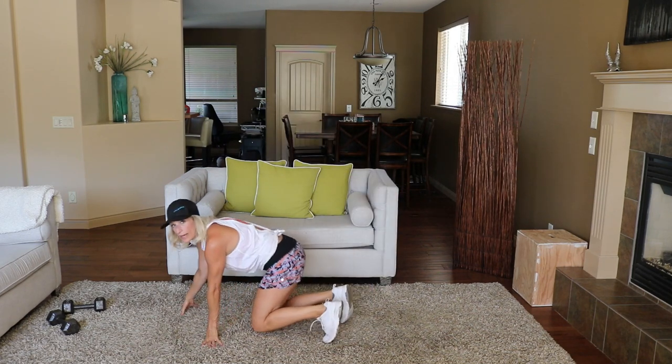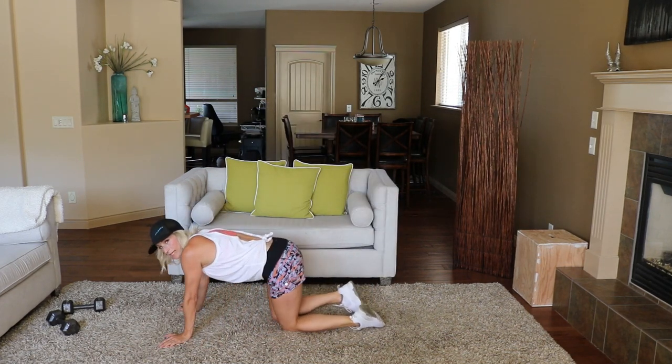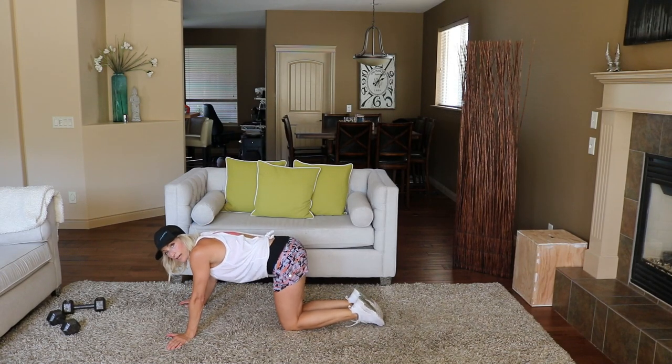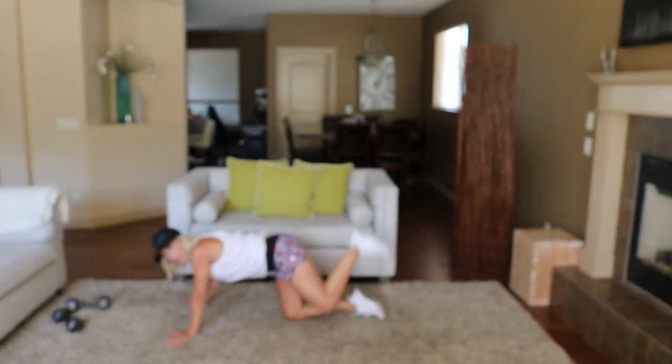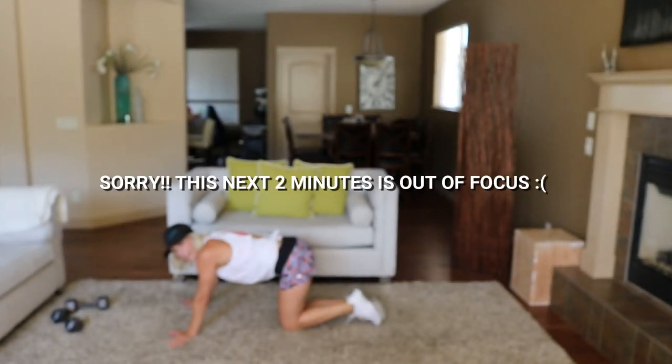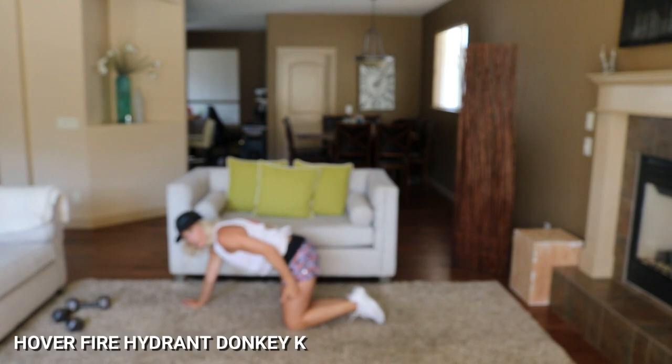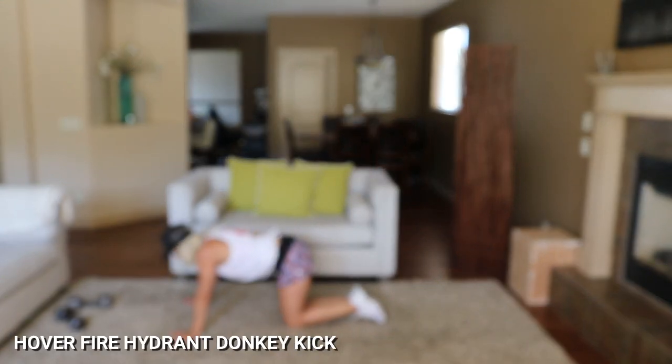Let's go down into a bear crawl position, but hands and knees here. You're gonna do an alternating clamshell or fire hydrant donkey kick, okay? You've got 20 per side. You could also put a mini band above your knees if you want to add extra tension. That was hard. Here we go, up for one.